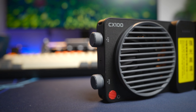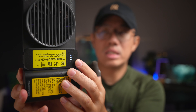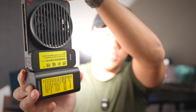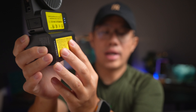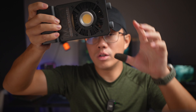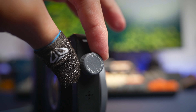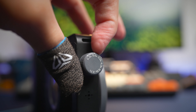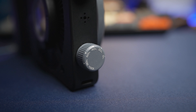Behind the light you're going to see a vent for airflow to vent air out of the system, a red button as the on/off button at the back, as well as four LEDs that show battery percentage of your system. At the bottom is where the battery unit sits — it also provides a very comfortable grip if you want to hand-hold the light for certain scenes. At the side you're going to see two different knobs: the top one controls color temperature from 2700K, which is very warm, all the way to 6500K, which is very cold. The bottom one controls the output percentage — how strong you want the light to be.